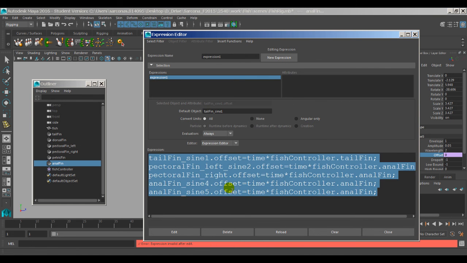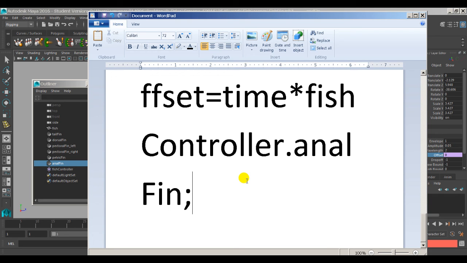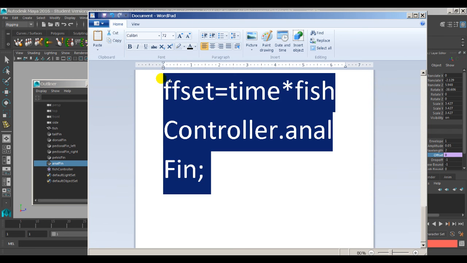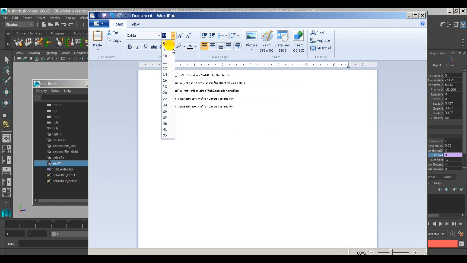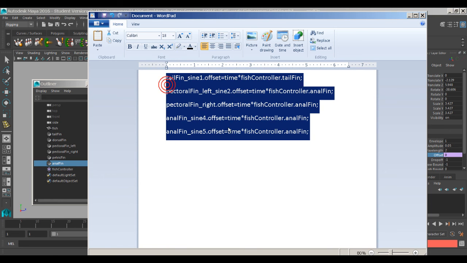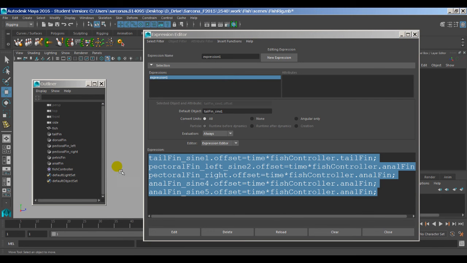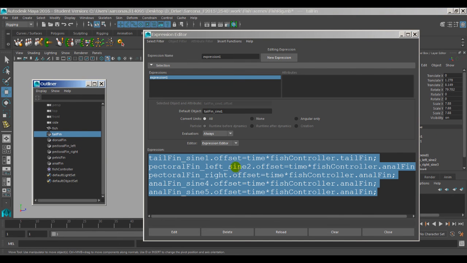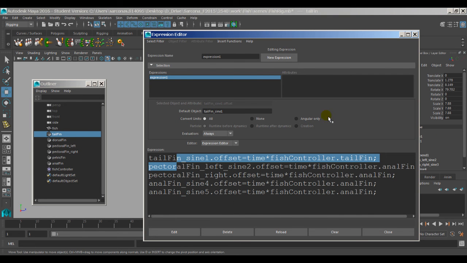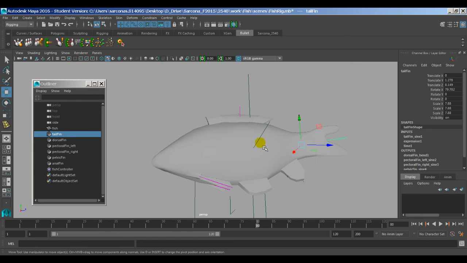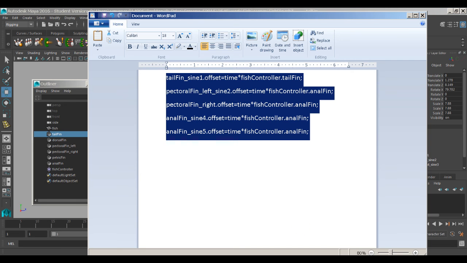So I'm going to grab everything and copy it. So I did Control A, Control C, and I'm just going to paste it in here, and shrink this down so it's not incredibly large. Because once I click off and I start clicking on other stuff, it may be hard to get back to the spot, okay? Or I might accidentally close it and then that's gone.